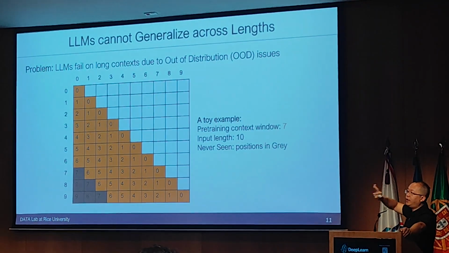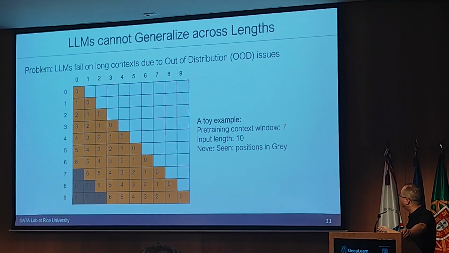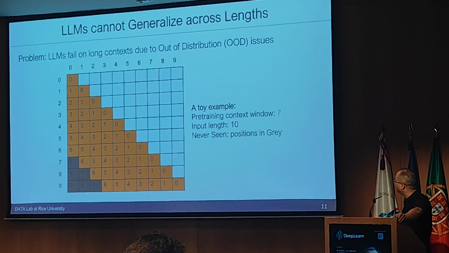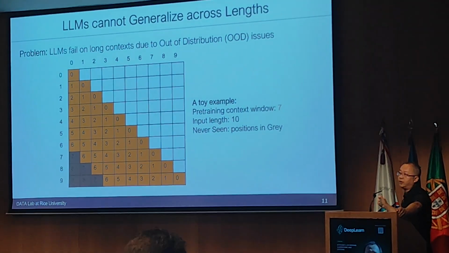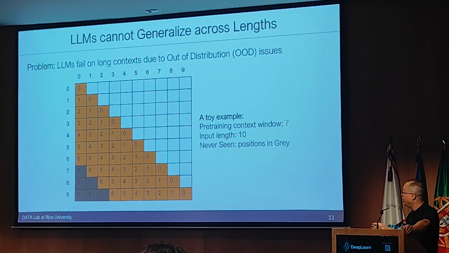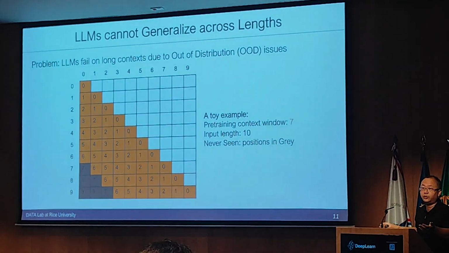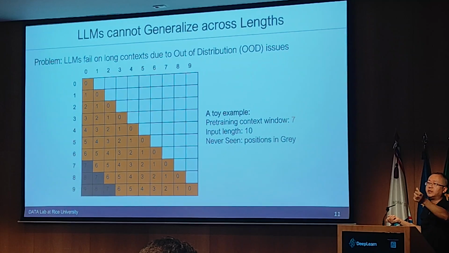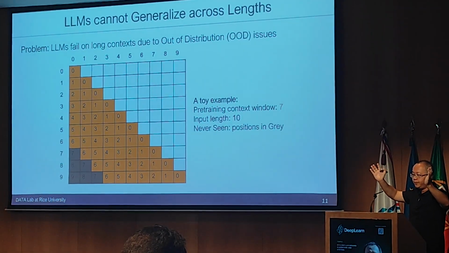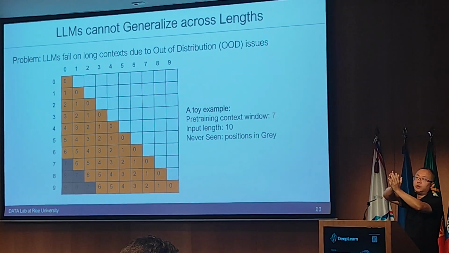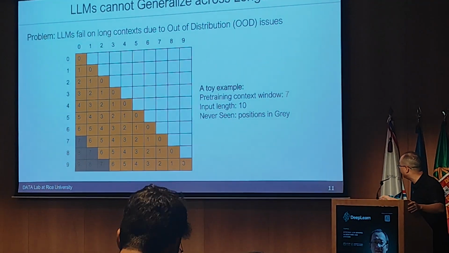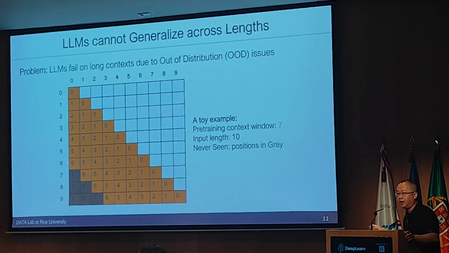This is a fake example. At the time of training the model, the orange region represents that the large language model only sees textual data within 7 tokens. That's why they will be able to understand the positional encoding, because they will see these positions. Remember how we make use of positional encoding? It will be added to the original token embedding together. That's why they will be seeing the numbers from 0 to 6.